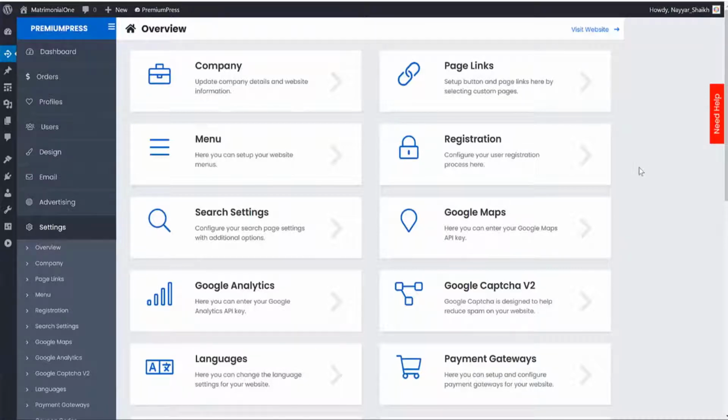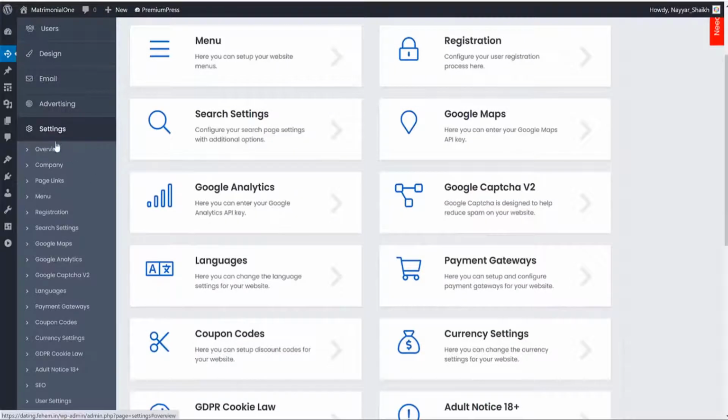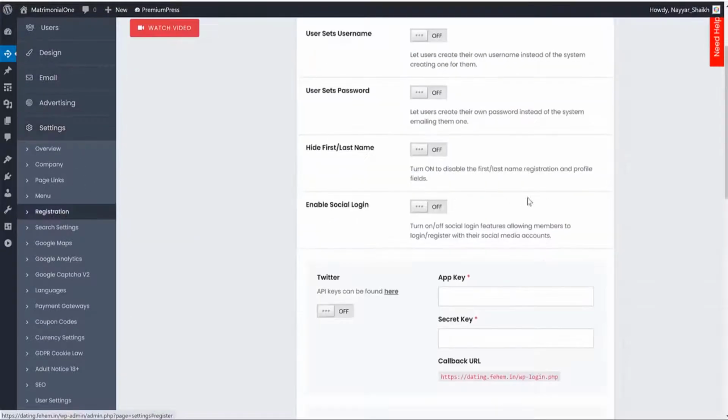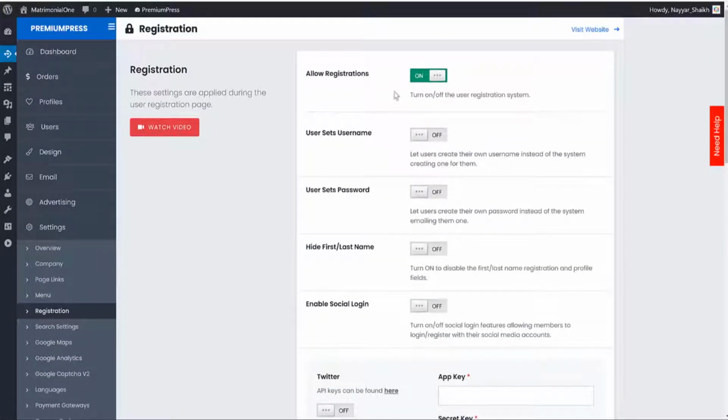Right now, we're just doing the basic restriction on the website, and after that, some more things we can do later on. First of all, for registration, you will see this option under Settings. You will see Registration. Click on that. And now we have to restrict this website. First of all, we do want to allow registration. So if a new visitor comes and wants to register to your website, we do want to allow this. So make sure you turn this on. Now when they try to register on your website, we want the user to set their own username. If you turn this off, you will give a particular username or any demo username for your users.